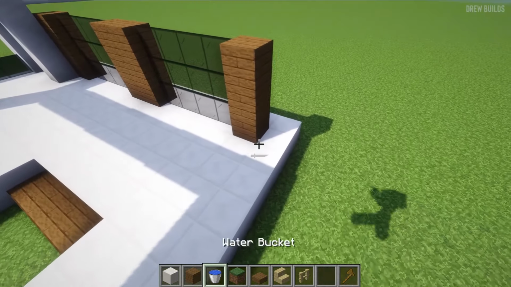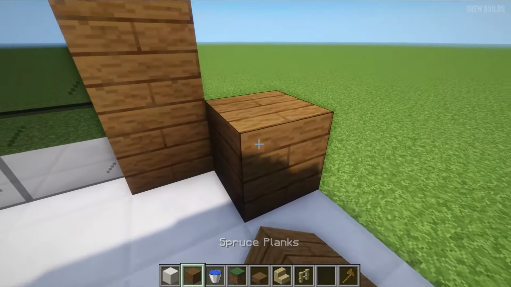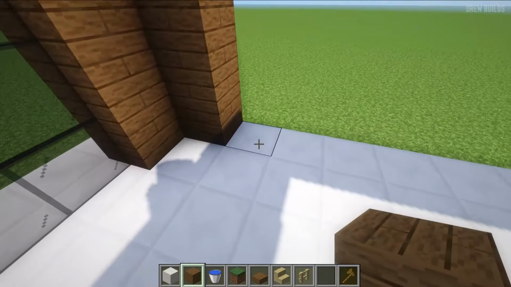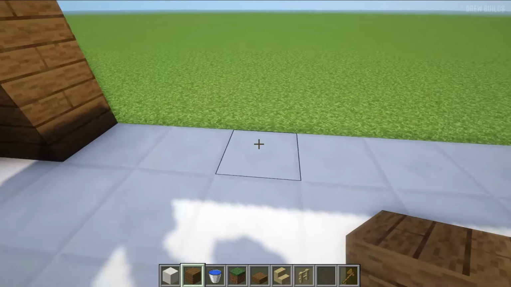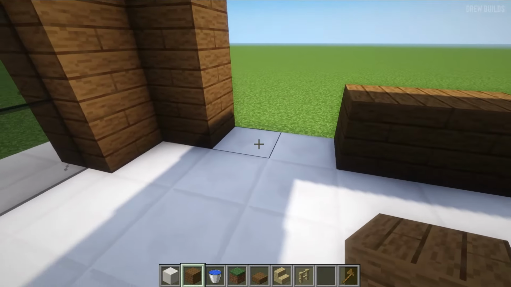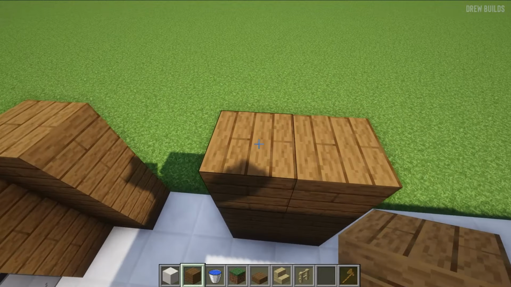And then what we're going to do is we're going to add another block of spruce planks right here. Three. We're going to add three going up here. Now we want to leave two blocks for a door. And then place two spruce planks here. So leave two for the door and place two here like that.